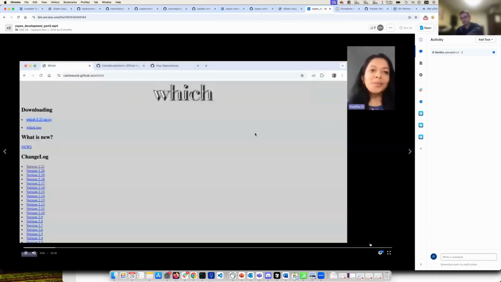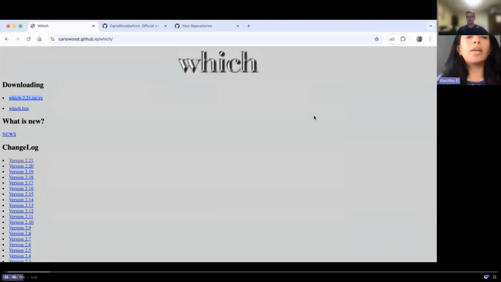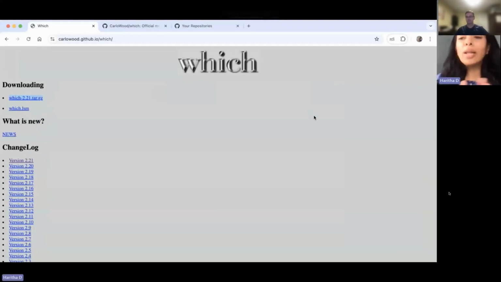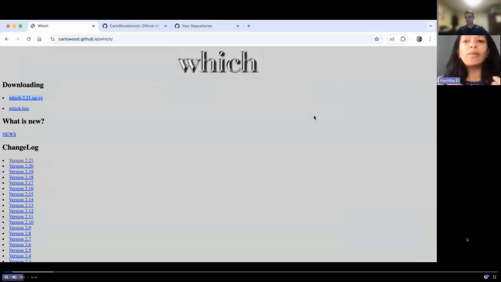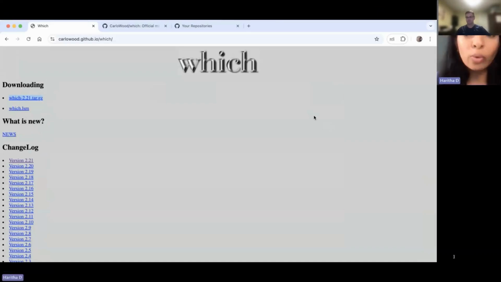Hey everyone, thank you, Igor. So let us understand how we start this development activity for porting a tool on zOS. First of all, in order to do this, we have to identify the tool which we want to port. So we need the source code for that tool, and we use that source code in order to port that tool. Major steps involved in the porting process are bootstrap, configure, build, check, and the fifth step being install. So these are the five main steps involved in a porting process.